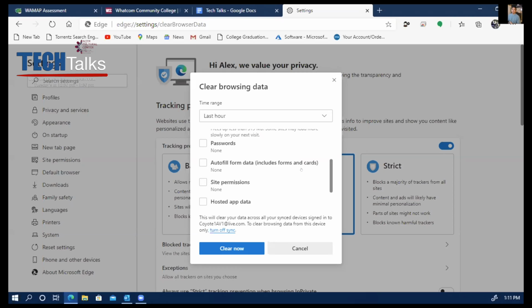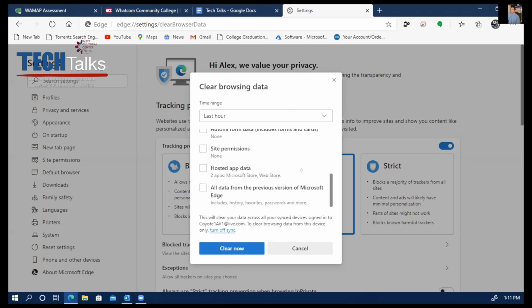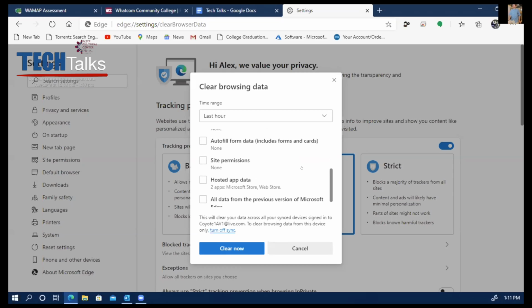So like when you go to a website and that little pop-up pops up and it's like, would you like us to notify you anytime that something has been updated? Like I have one on Reddit, right? So Reddit will pop up on the lower part of my screen anytime one of the feeds that I subscribe to gets updated, right? So then it pops up. So the site permissions, if you click that, it's basically just bringing you back to a place where they have to re-ask you again if that was the case.